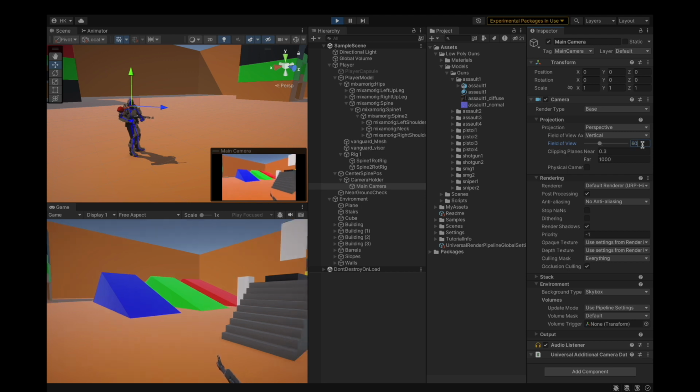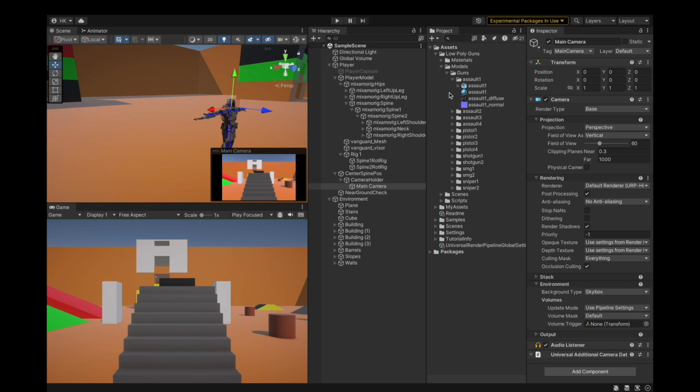Let's see the field of view 60. That was just some changes.